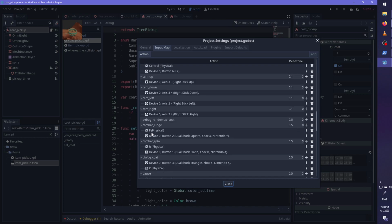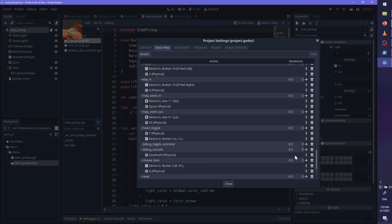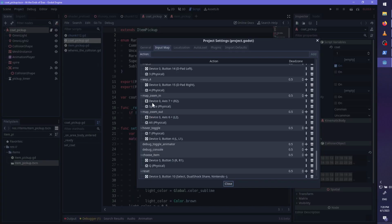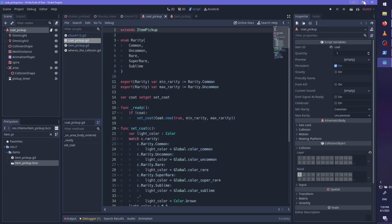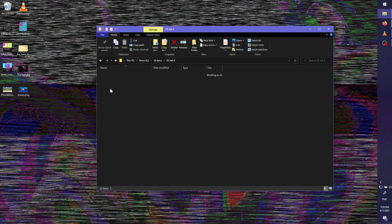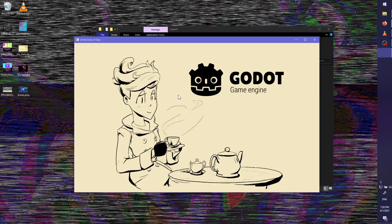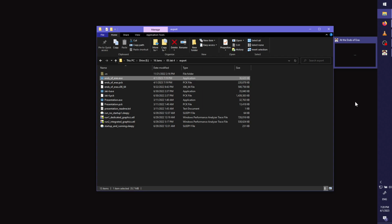I forgot to unbind the debug console. Well, let's test once with that. So I need E. Export ends of eras. It doesn't have the icon. It doesn't have its icon. Already complete. I mean, it has it there.